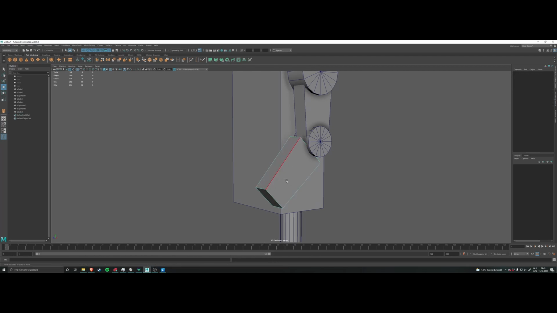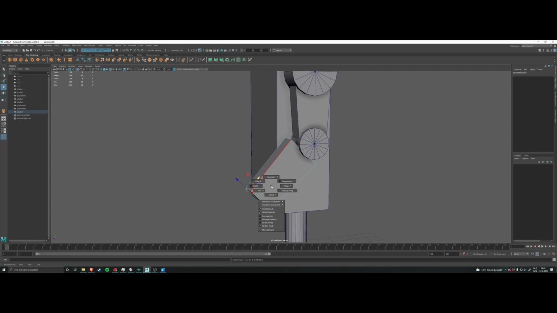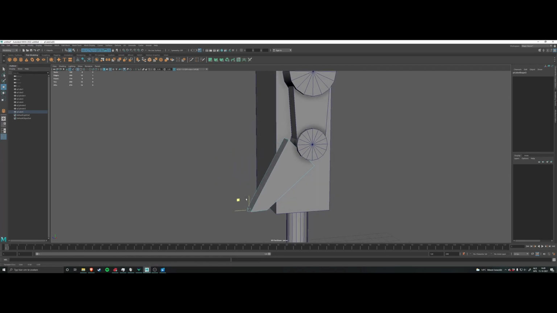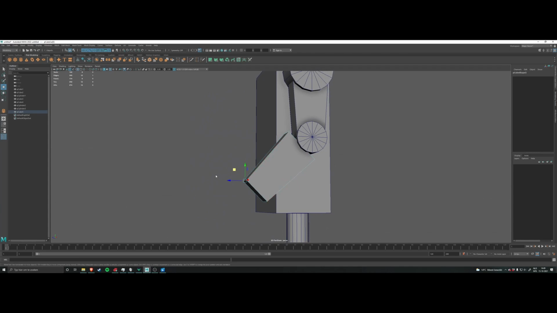And again, I can select edges by holding down right mouse button and selecting edge right here. You can see that this now also is oriented in local space, but if I hold down W and left mouse button, if I change it to world, now I can also just move it around in world space. So yeah, very useful.